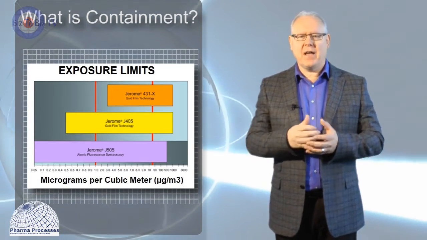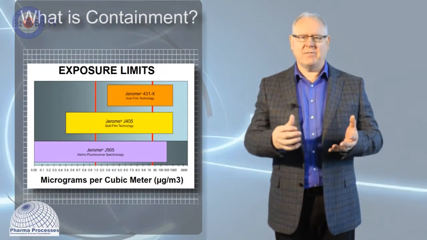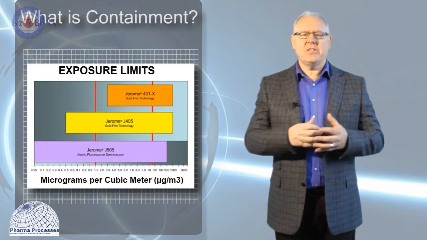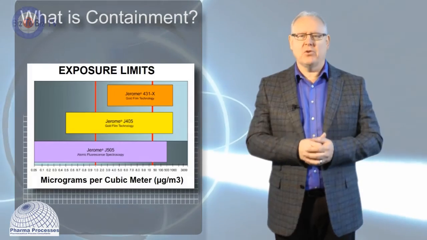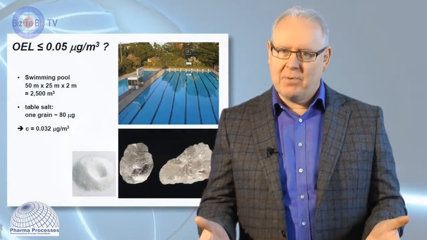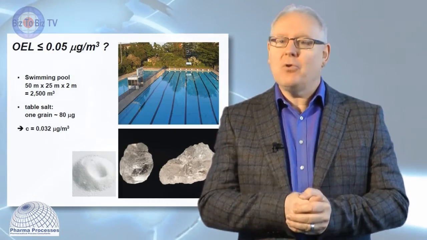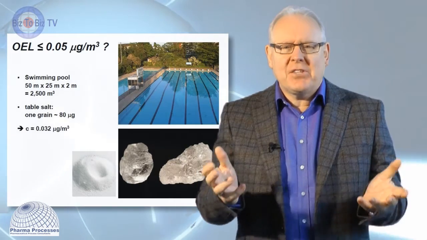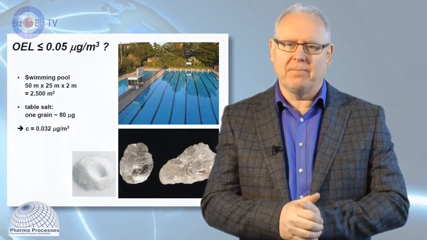This means that staff handling the product can only be exposed to a very small quantity of the active ingredient. This is at a point where the product will do no harm to the operator. This is called the operator exposure limit. For some potent compounds, that can be in nanogram levels. To understand what that means, take an Olympic-sized swimming pool and add 1 grain of salt. That would be a typical concentration level, meaning that it's at a point where you cannot see the API or detect it without special equipment.